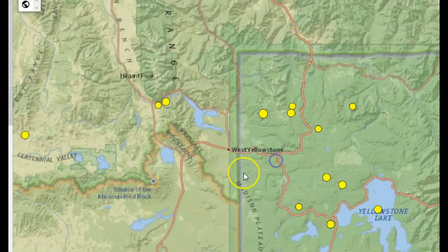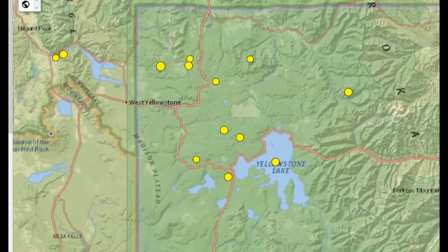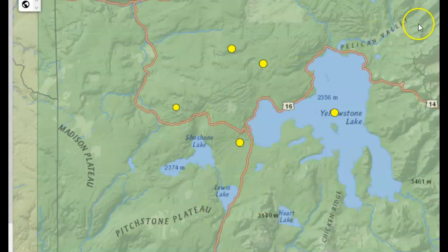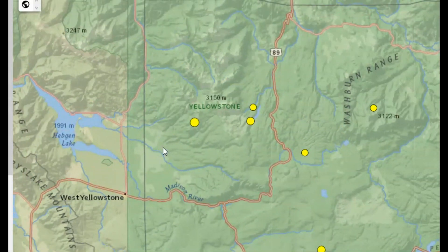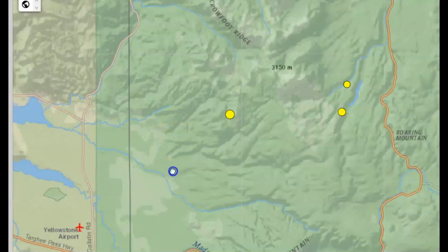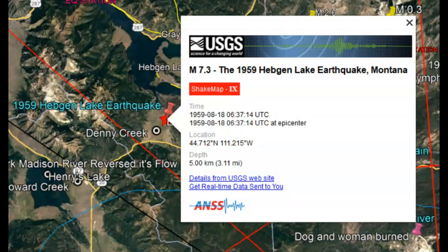Those of you that have followed me know that during Yellowstone's last major eruption, it did an unzipping of the caldera in a counter-clockwise rotation, starting up in the Madison River area and then going down towards Heart Lake before the two resurgent domes collapsed simultaneously, creating the super eruption. There have probably been at least 40 smaller eruptions since its last major eruption. What we have right now is uplift in this area, which could indicate a buildup of magma, heated water, or pressure — which could create another large earthquake like the one in 1959 that resulted in 12 deaths. That was a magnitude 7.3.